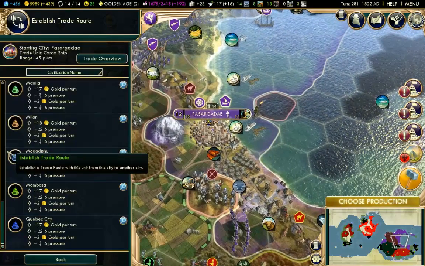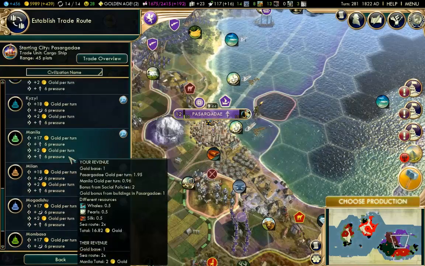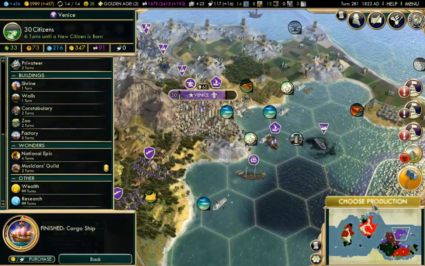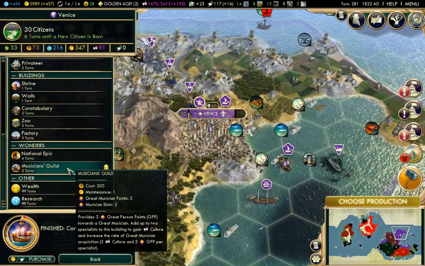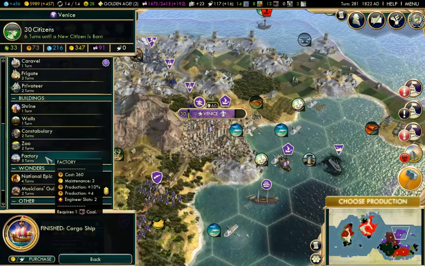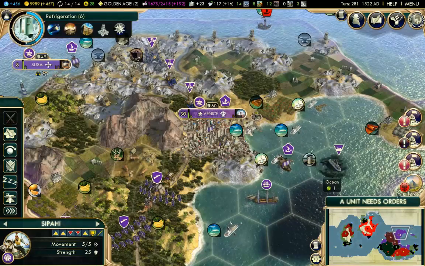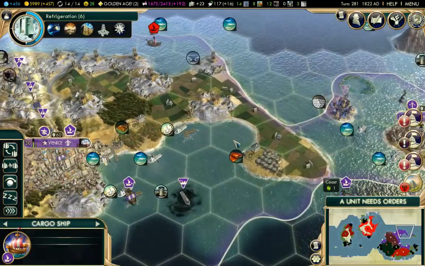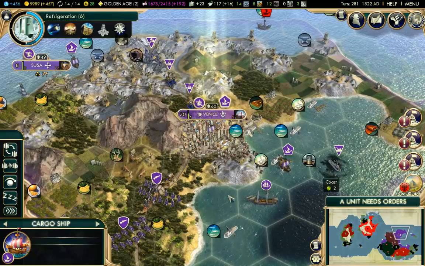This cargo ship can also head out and start trading with... let's go with Kaisel for 18 gold. And we do have to choose production in Venice as well. I guess we could go for the Musicians Guild if we wanted for extra culture. Actually, we'll go for the factory. 10% production plus 4. Let's do the factory in Venice. And I suppose I could probably buy a few factories in the other cities as well. I'm just not sure what they're going to build. They may go on to just bringing in gold and not producing any buildings at all.